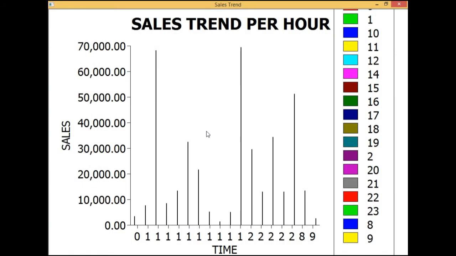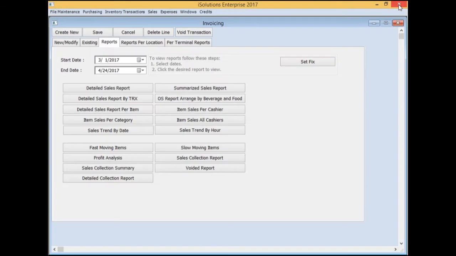With this report, we're actually trying to know the best timing that your store is selling. A very simple report, but it gives us the most important information about our sales.